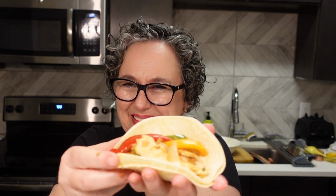Welcome to day 3 of Chicken Week. Look at these. Oh yeah, can you see them? They are some delish fajitas. I'm making them on corn tortillas. You can make them on flour ones if you want. These are delicious, guys, I promise you. Oof, I can't wait to taste this for you.